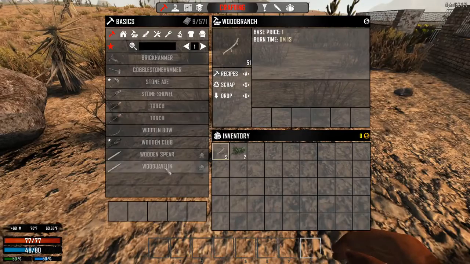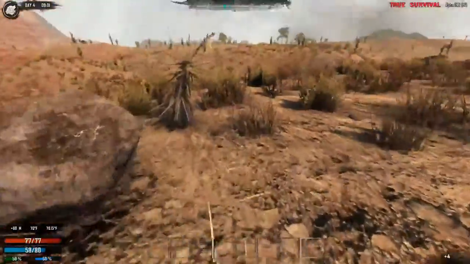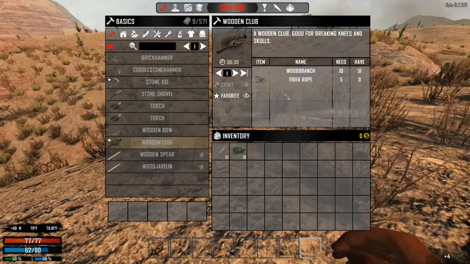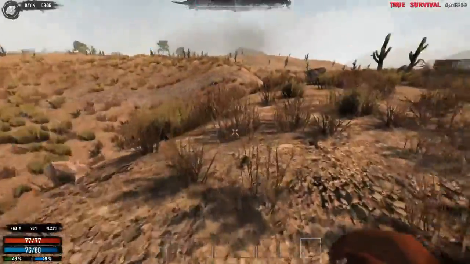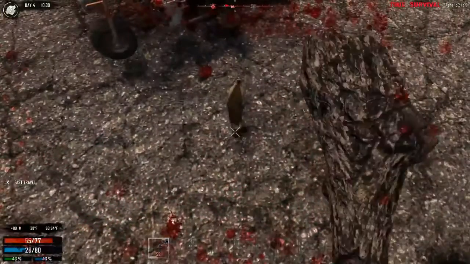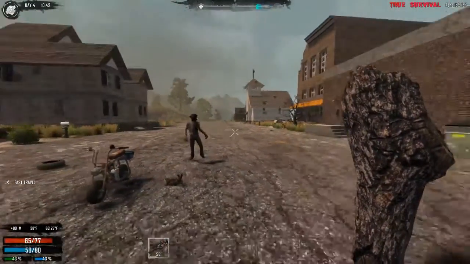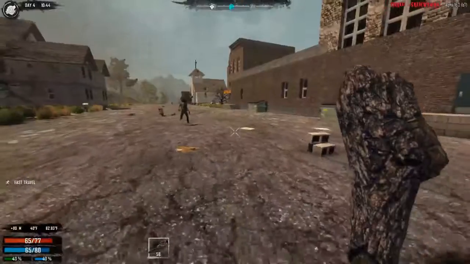Recipes. Wooden club? Oh, and fiber. Okay, so let's grab a bunch of those as well. Make some plant fibers. So this one needs 5, so we can do 9, perfect. Let's run for a couple of seconds. Well, walk, run. Little bastard. Okay, fine. Be that way. Hey there, guy. Come on. Get away from my bag, please. That rabbit epidemic is bad.